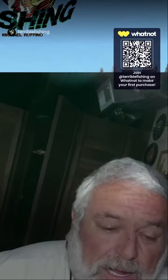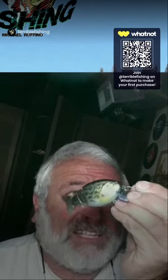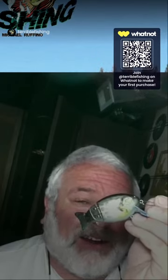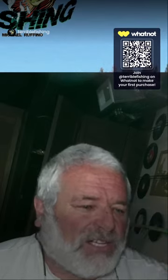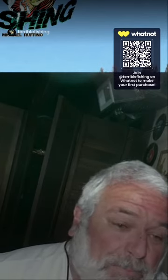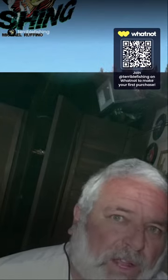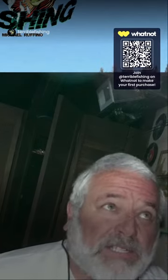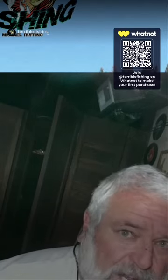I love jointed baits. This 3-inch wake bait, this thing is a killer. This one right here, we painted this today online. It is just a really, really good design. They make a 5-inch version of this, but I like going smaller because I like smallmouth bass. A smallie is going to hit that faster than you can blink. Largemouth will hit it too, of course, but you're only going to catch about a 2, maybe 3-pound largemouth with that. With a smallmouth, you get a 5-pound smallmouth. I mean, you're in like Flynn. It's like catching a double-digit largemouth. Smallies are the best fish to catch when it comes to a fight.